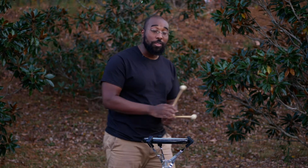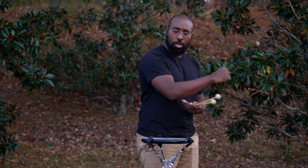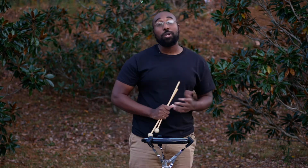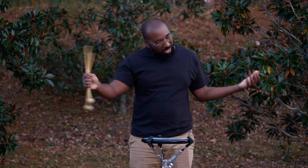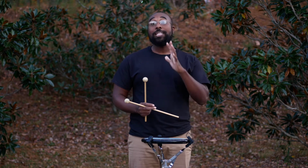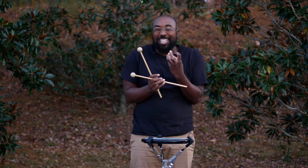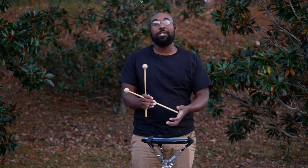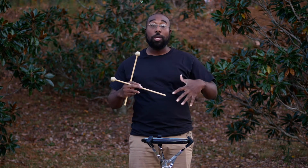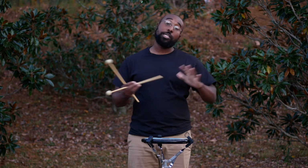Now, if you notice that there's any tension in your arms here, or especially in the back part of your arm here, you really want to make sure that you shake it out, squirm a little bit, and then go right back to your beginning position. Because remember, any tension or tightness, any of that cramping feeling, for any percussionist or drummer is going to make us slow, and it's not going to let us play for an extended period of time. Great job, guys.